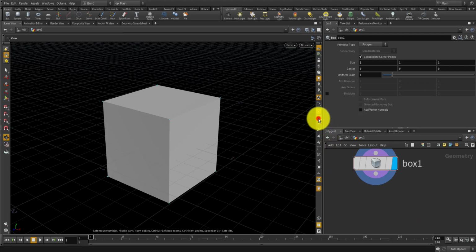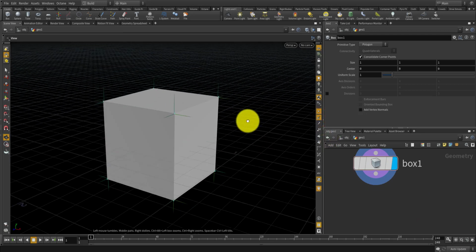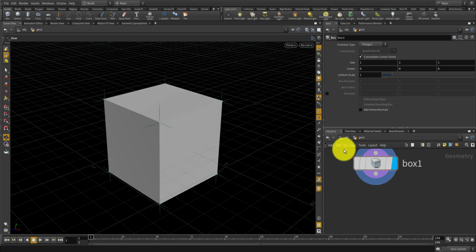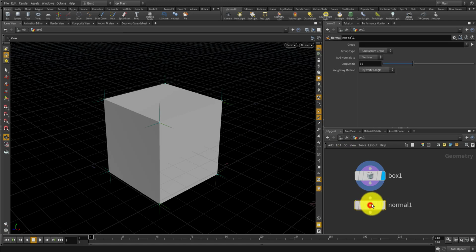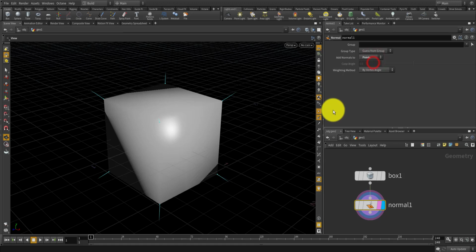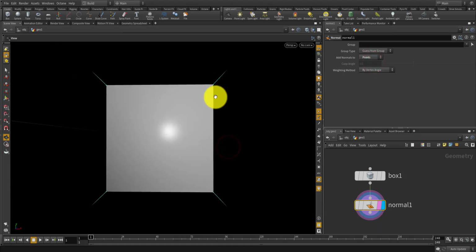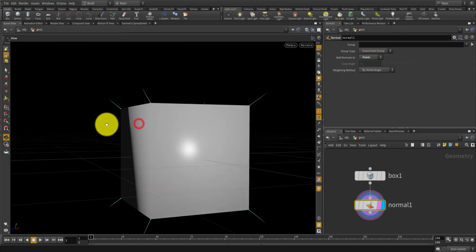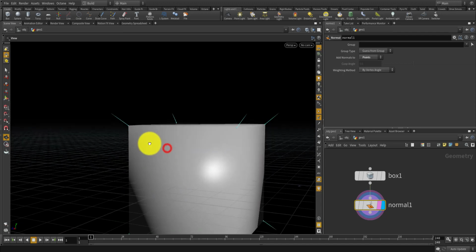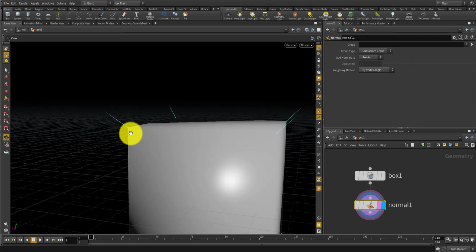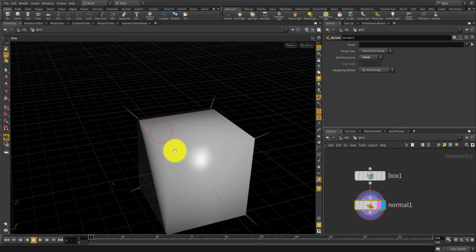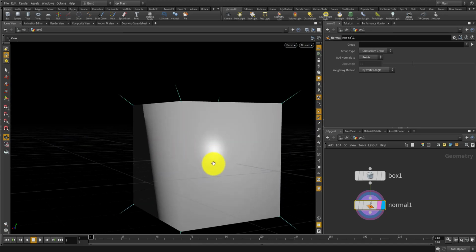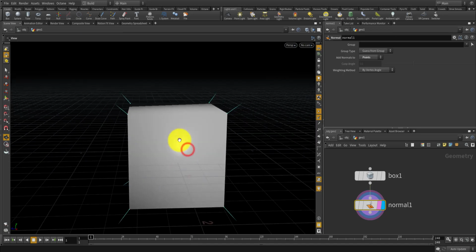First, let's see if I have normal vectors, and I would like to normalize them first, so that the normal vector of each point is oriented from the center to the outside.